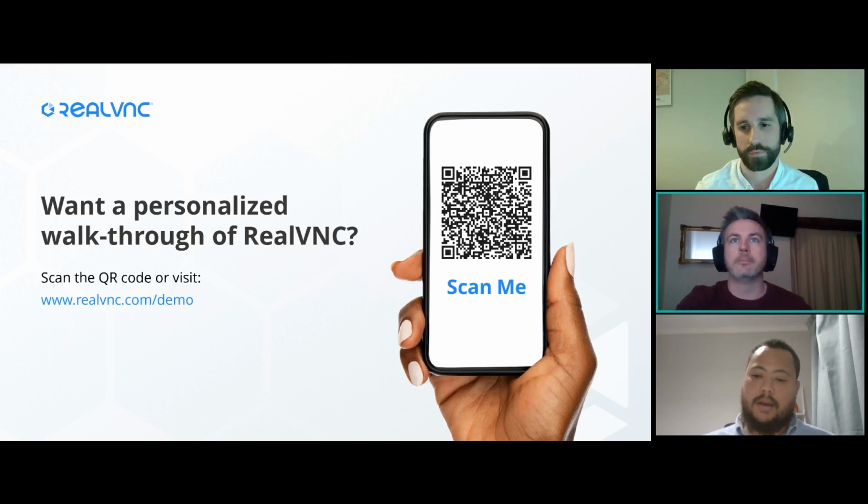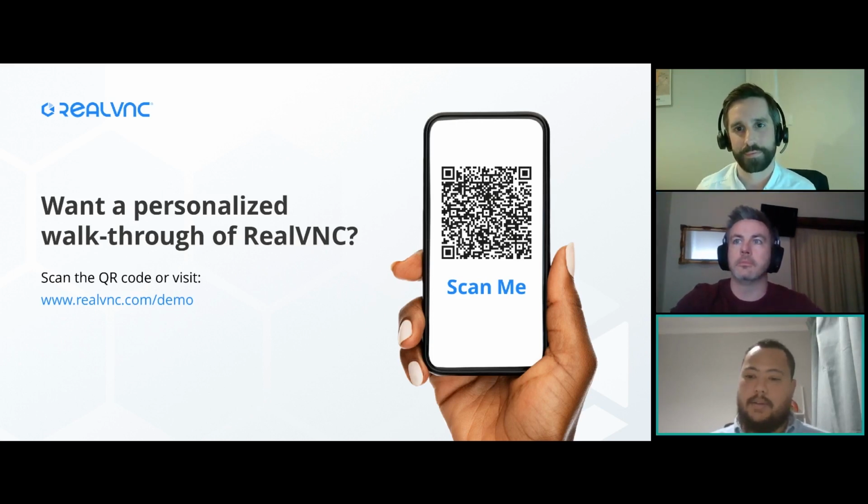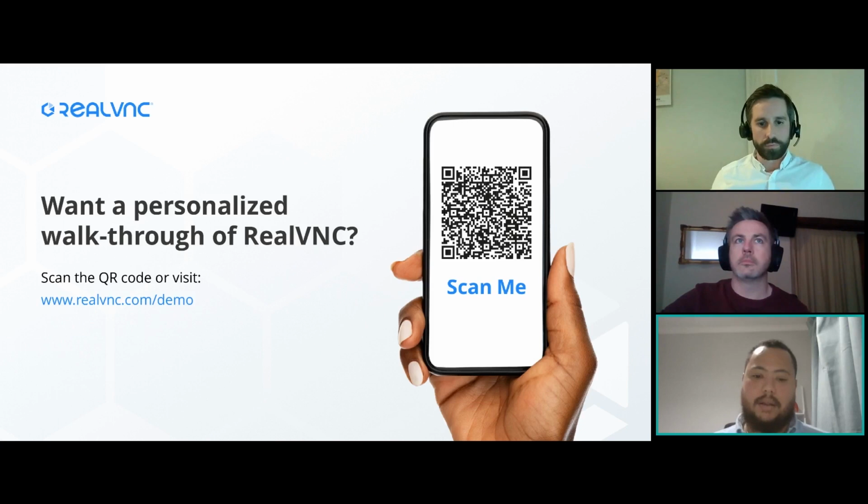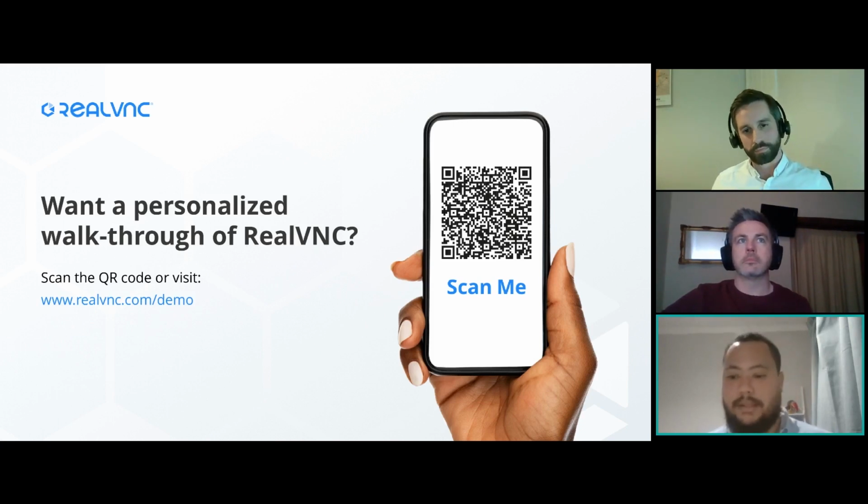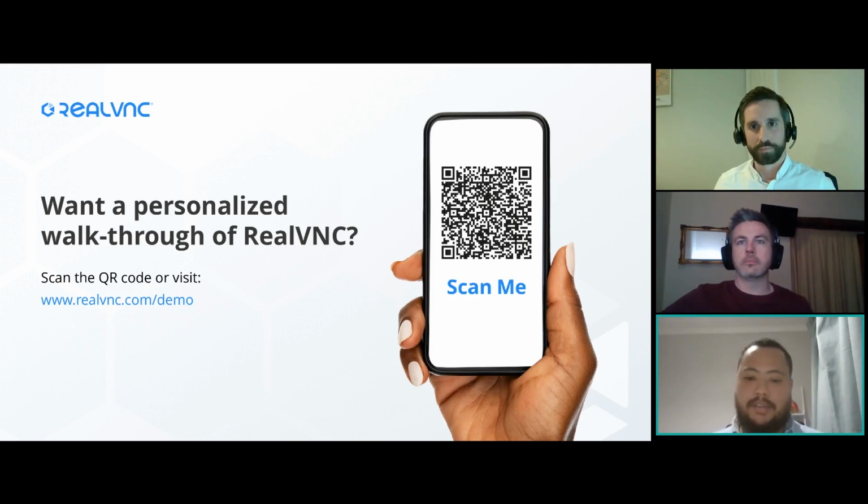So we had a question from Amando, which said they have comparisons of RealVNC with tools such as ISL Online and Zoho. In Colombia, we have a strong competitor, which is ISL and AnyDesk as well. I'm not sure the best way to perhaps answer that question, but I would say there are a lot of similarities with a lot of tools that are out there. A lot of them do what they say they can, which is offer remote access. But it's when you strip them down to their core and really get clarity with regards to what they truly do in terms of connections, in terms of security, where you find the true differences in terms of the product as well.